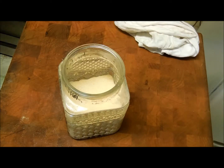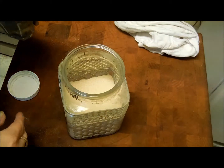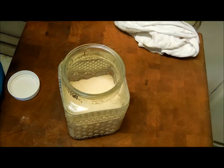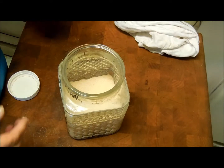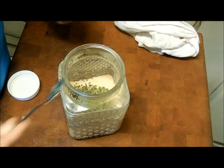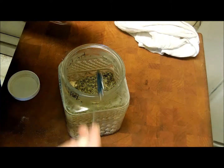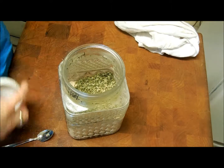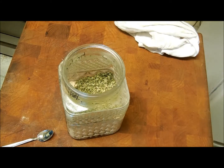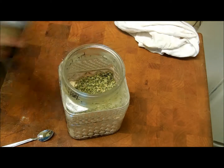Now I'm just going to start adding a bit of this and a bit of that to make up the other, what are we at, 30%? Something like that. So I've got, I don't know, a quarter of a cup or so of chives. This is chives. That's what this is.